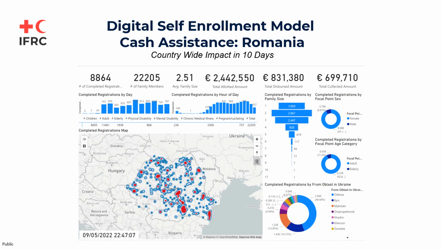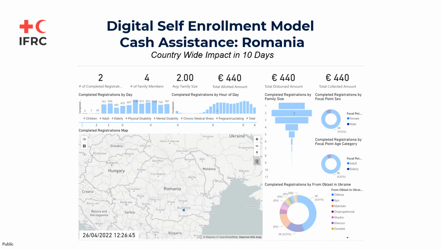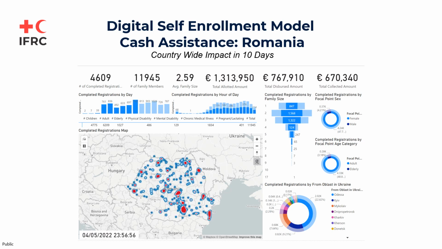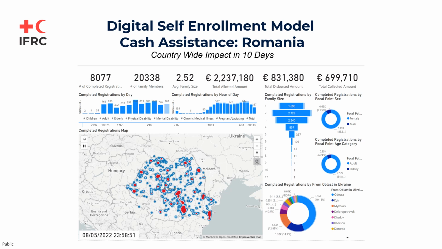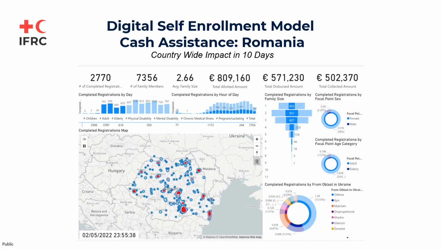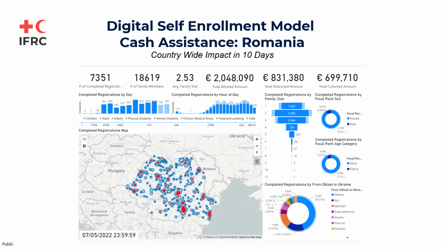you can really see how that spread entirely across the country. You can also see that we found peaks in the afternoon and the late evening when people started applying. So this was another piece of metadata that we normally wouldn't have, because we would normally just have registration centers in particular locations during particular times on certain days. But people were really registering around the clock, and we found that a lot of people were registering in the evenings around 8 or 9 o'clock at night.